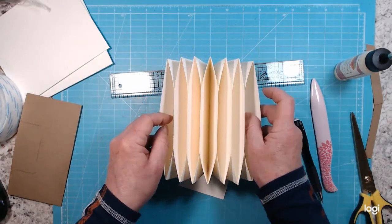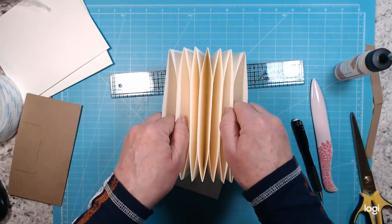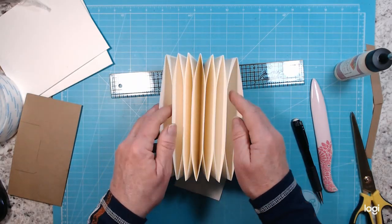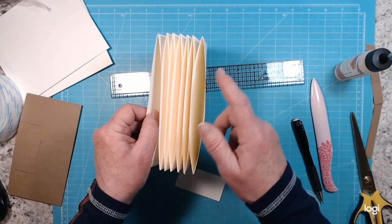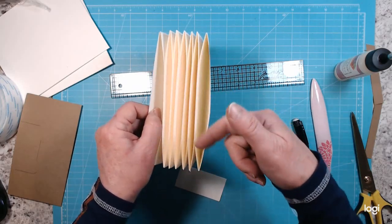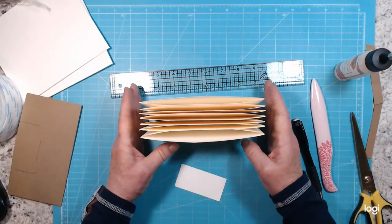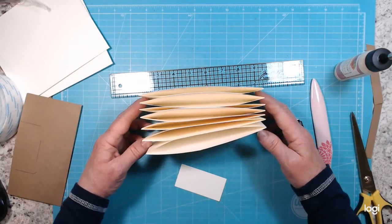There are 7 pockets, so you'll want to cut 7 pieces of 7.5 by 7 inch cardstock. Score all of your corners in the middle, cut your edges, and then put them together for the inside of your folio.